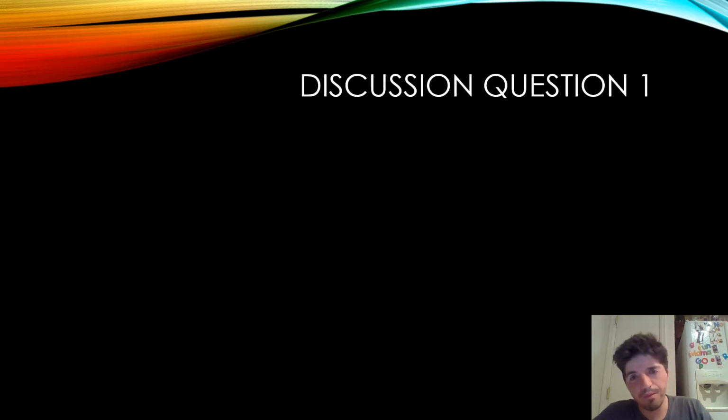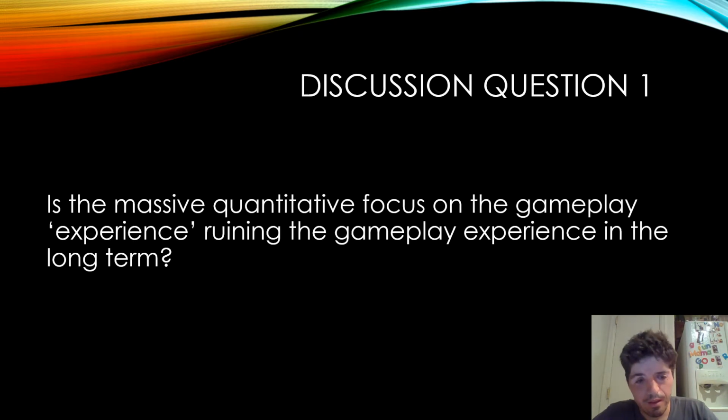So this kind of curtails into our first discussion question, and that is specific to the quantitative focus on the gameplay experience, some of that strategic value that I spoke to before, ruining the gameplay experience in the long term for folks. Currently, in 2019, Blizzard is laying off employees. They're losing subscribers. They are not growing quite as quickly as they had in the past. And some folks have pointed to the fact that because Blizzard has become so good at using data and using business intelligence to inform gameplay decisions, that they've made it almost mechanical in nature.